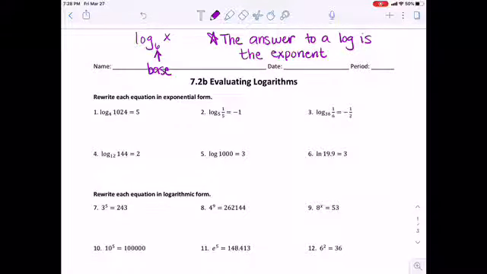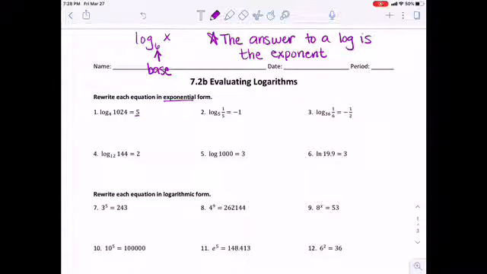So, in this first section where you've been asked to rewrite in exponential form, that means we want to write this problem as an exponent. I remember that the answer to a log is the exponent. So in this case, 5 will be my exponent. Now, notice how my base is 4. Well, when I write the exponent, the base will still be 4. So this becomes 4 to the 5, that's going to equal the answer they gave me, which was 1024. So that's how you can rewrite a logarithm in exponential form.